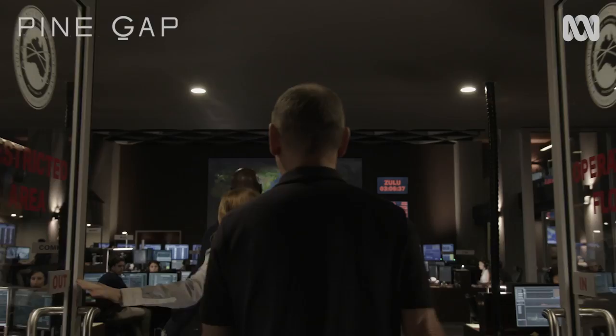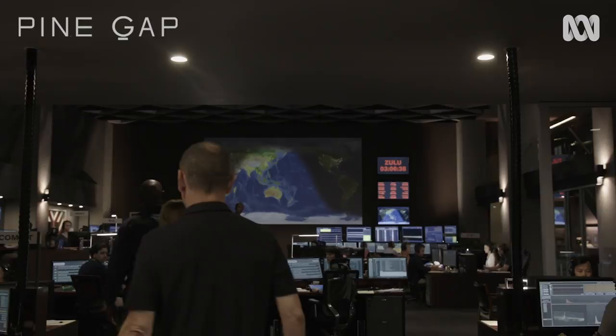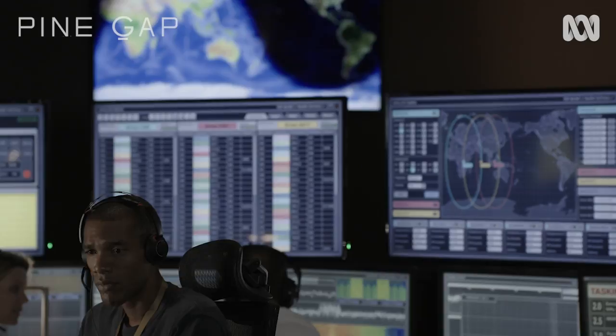Production designer Scott Byrd has brought a real sense of scale to our interior sets. I can shoot a wide shot that has a person at the bottom of frame, a giant super video screen, and a ceiling all in one shot, which for me as a director is a joy because I've effectively got interior landscapes.